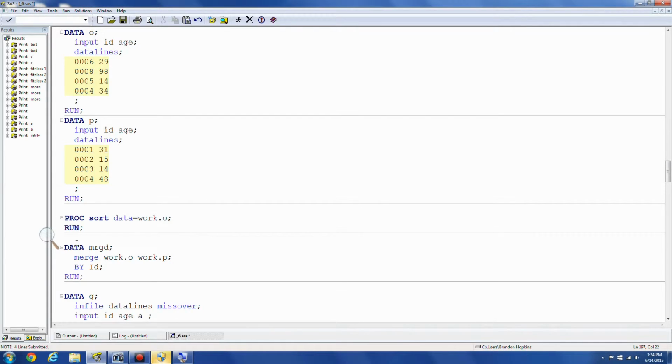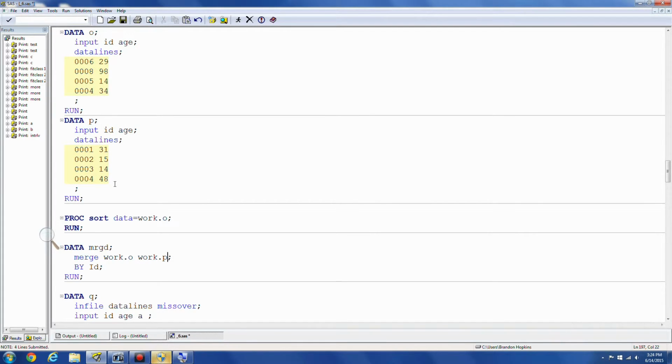So looking at the order of O, it goes ID 6, 8, 5, 4. It is not in order, so I need to sort work.O. So I have 4 first, and then 5, 6, and then 8.